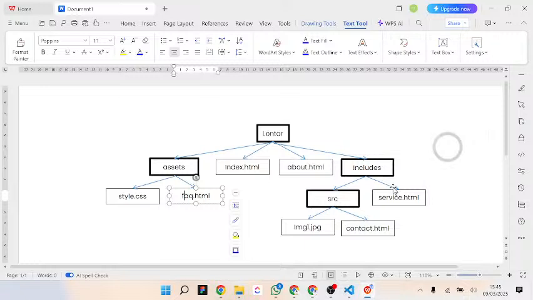Now, you see, the site https://stevejohnsonmaritime.com is actually an absolute URL. It's not relative, because it is an external file here. It is a third-party website.